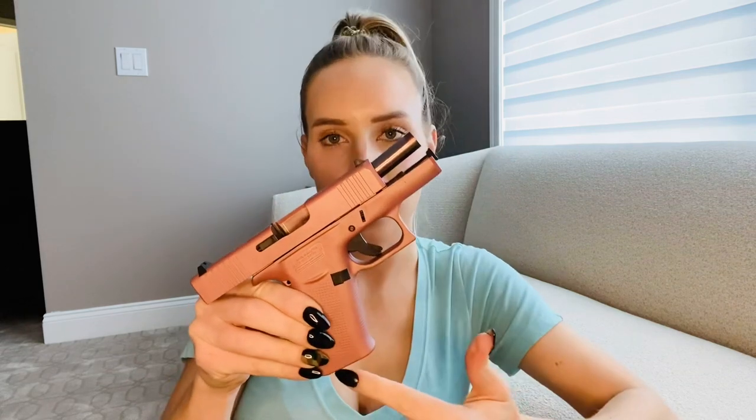The 43X has a slightly extended grip compared to the 43. I love that personally because I like to get all of my fingers around the gun, and this gun fits so nicely into my hand. It feels like this gun was made for the size of my hand. I really highly recommend that you try this gun, or for any females looking for a recommendation, try a gun this size, because the way it fits my hand I feel like I'm more accurate with this gun than even my Glock 19X. I've shot the 19X a lot more, so that's why I'm using it as a comparison — that was my gun for most of my training — and I'm more accurate on iron sights with this one. It's just something about the way the gun fits in my hand perfectly.